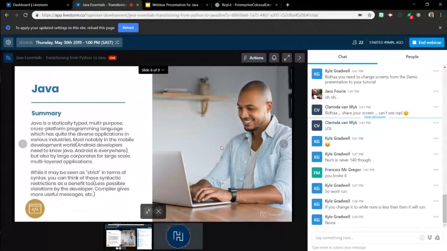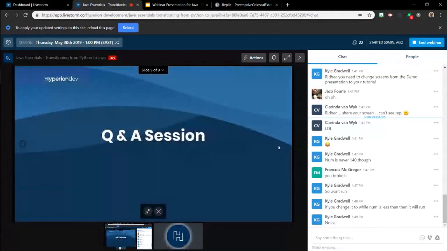Java has lots of safeguards against that, and it will allow you to write pretty safe code. Another advantage is that the compiler gives you pretty useful messages, as you've seen when I omitted the semicolon. It told you exactly what line and that you have to add a semicolon. So I suppose that's basically it for now.